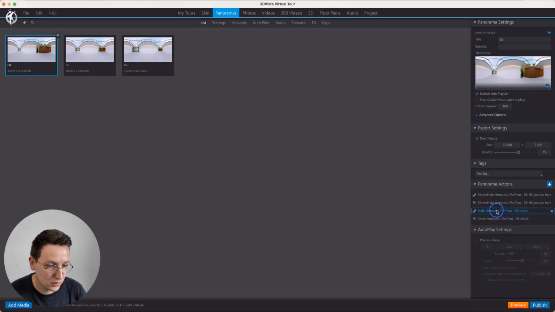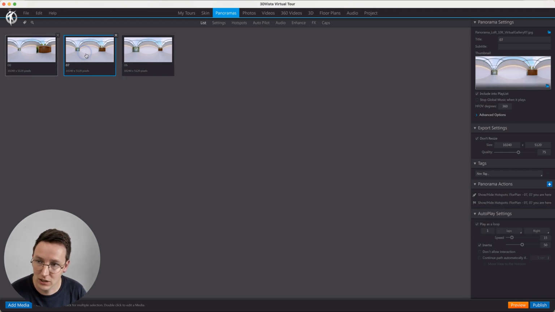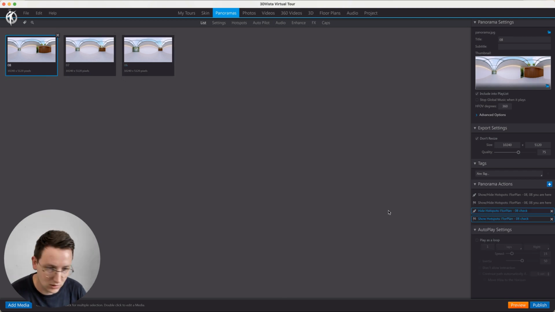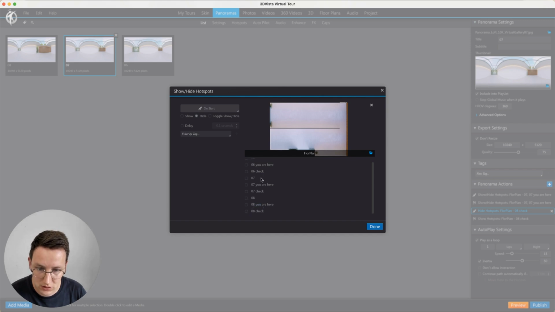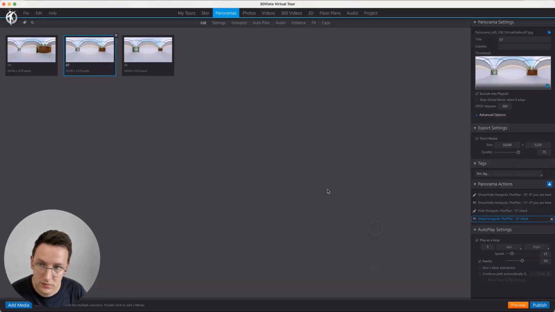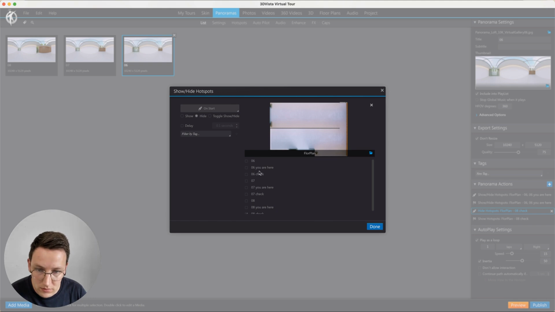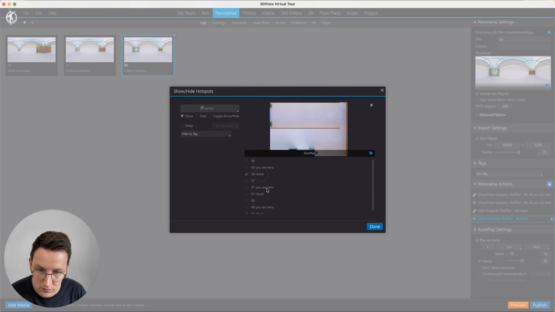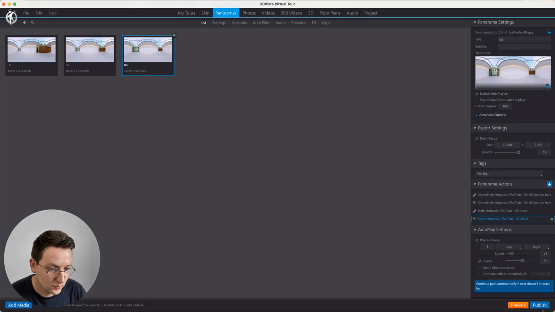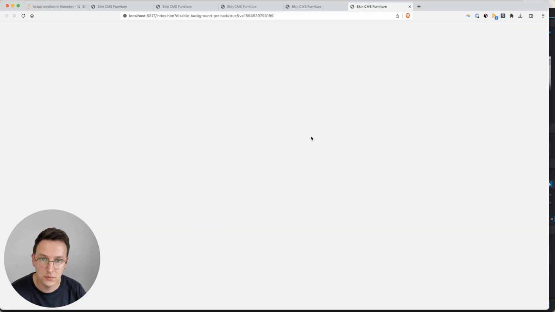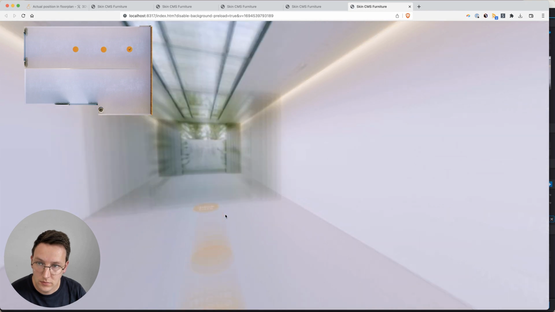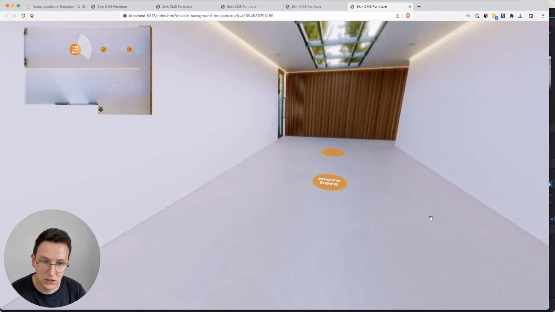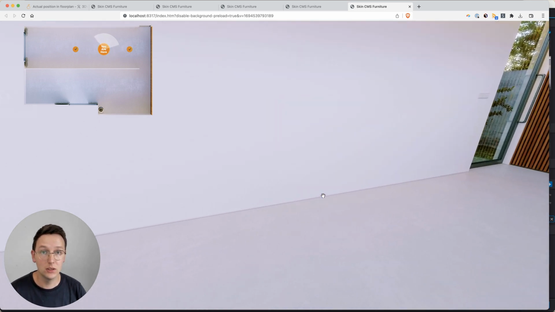So now it's just a matter of copy pasting those two actions and applying the same to number 7 and 6. Copy, paste again. And then we say 07 check. And the same with number 6. We'll preview this. And as you can see, we've got it working out. So this is how you do it.